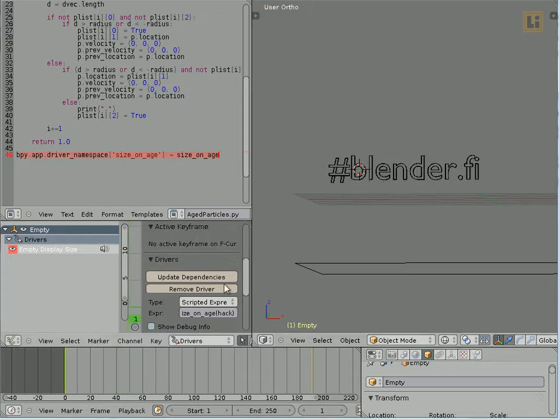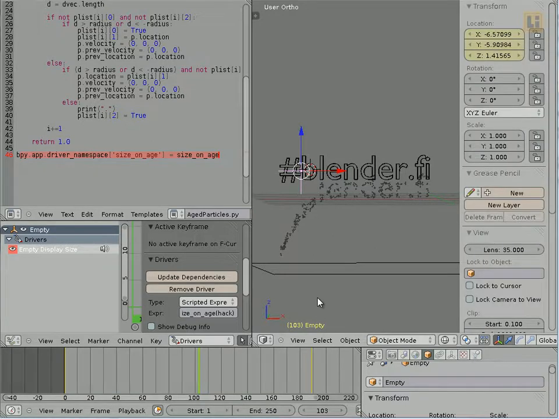So let's, for instance, go here, insert a keyframe, like for instance here, for the location. I'll just make it stop for a while. Let's take that one away. We don't need that at the moment. So just, as you can see, the particle system just keeps working as it has been cached. Let's put just a keyframe here.